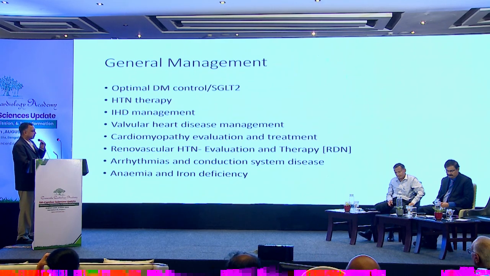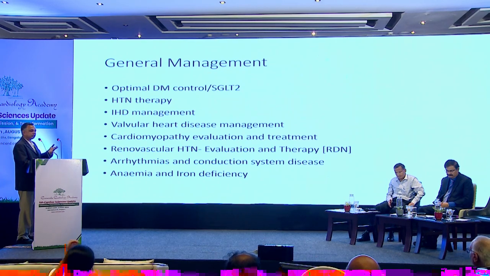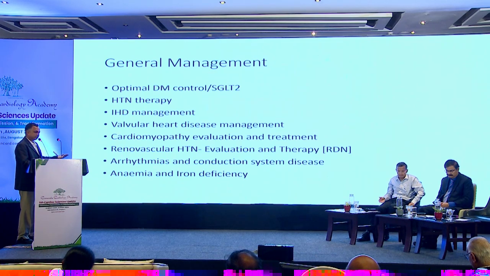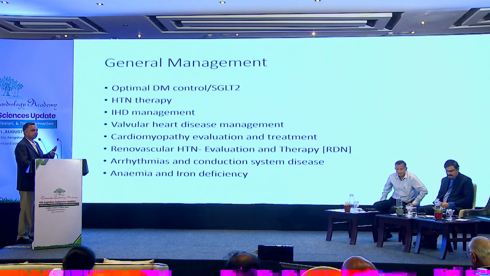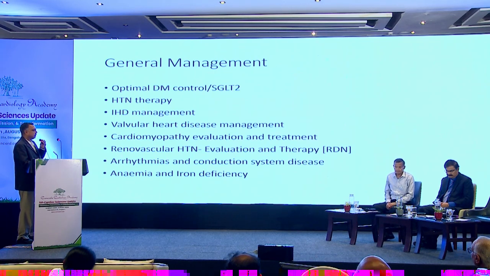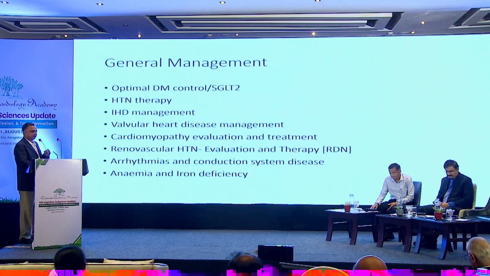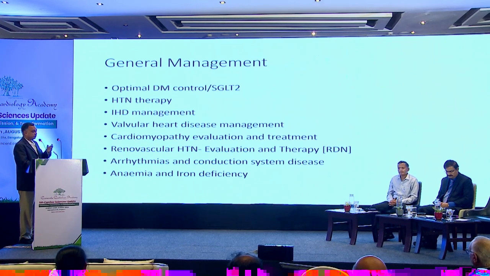Valvular heart disease is another area which can be potentially treated, and look into the cardiomyopathy aspects. We saw how sarcoidosis, amyloidosis, these are all a spectrum of diseases. Some of them may present with preserved ejection fraction, but the majority of them may present with reduced ejection fraction. Potential therapies: identify cardiomyopathy, evaluate and treat. Renovascular hypertension is a very important component which may ultimately lead you to heart failure with reduced ejection fraction. Identify it at the right time and treat it. Nowadays, newer therapies with renal denervation are also available.